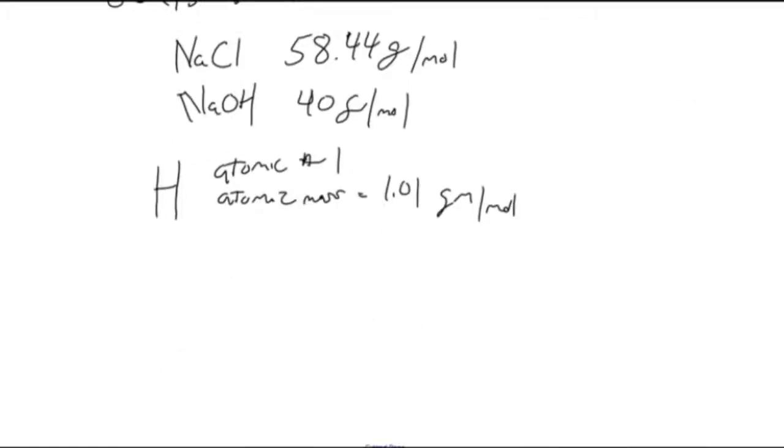Now, another thing that can cause students to stumble is when we talk about molecules. There again, when we had sodium hydroxide, that was a molecule made up of sodium, hydrogen, and oxygen atoms. But we talked about the molar mass of it, 40 grams per mole. That was the mass of the individual sodium plus oxygen plus hydrogen. So the atomic mass is the mass of an atom, and the molecular mass is the mass of a molecule. But there again, it is a mole, so it's 6.02 times 10 to the 23rd hydrogen atoms, or 6.023 times 10 to the 23rd, in this case, sodium hydroxide molecules, okay?